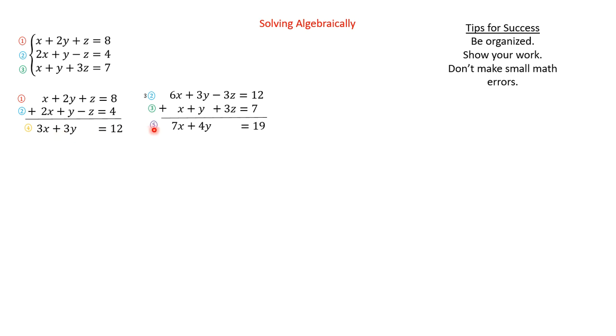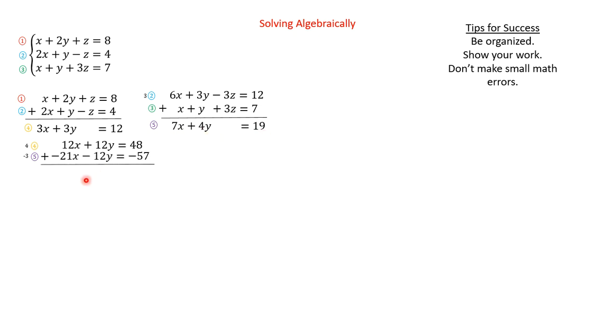And so we have equations 4 and 5. Which variable are we going to get rid of? Well, we could turn both the x's into 21s, or we could turn both the y's into 12s. Let's go with the y's. So we'll have to multiply by 4 to equation 4, and negative 3 to equation 5. And so 4 times equation 4, we're going to have 12x plus 12y equals 48. And negative 3 to equation 5, that'll be negative 21x minus 12y equals negative 57.